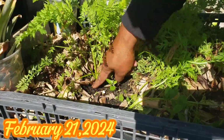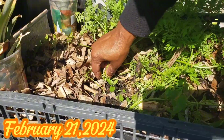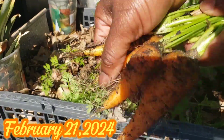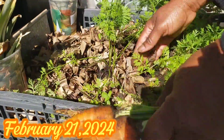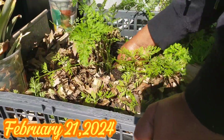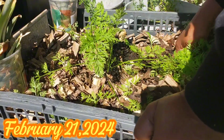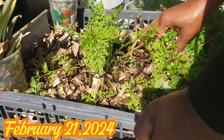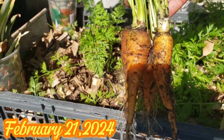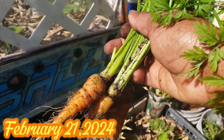All right, so I can actually leave some of these to grow a little bit longer. Let me see this one. Oh, this one is not so bad. So I have four. Yes, I told Satan, get thee behind. Joy today is mine. Yes, I told you guys. I told you. Carrots from my garden.